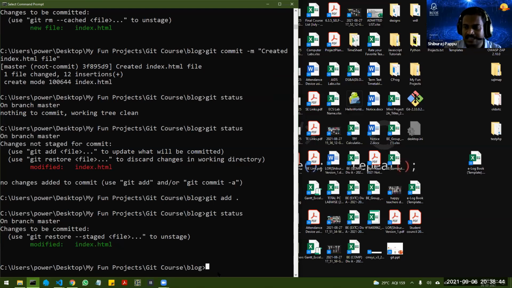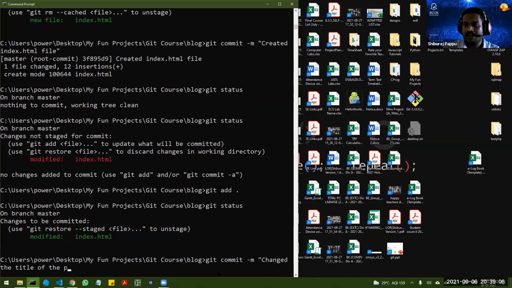Till you do the second step, it is not actually stored. So let's do git commit -m, and I will say changed the title of the page.